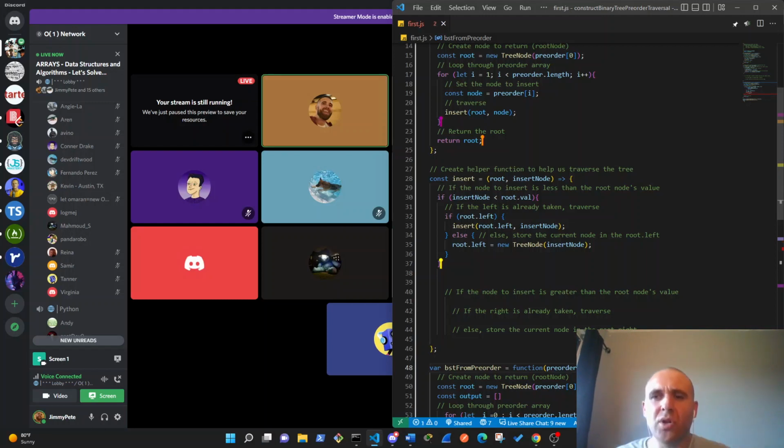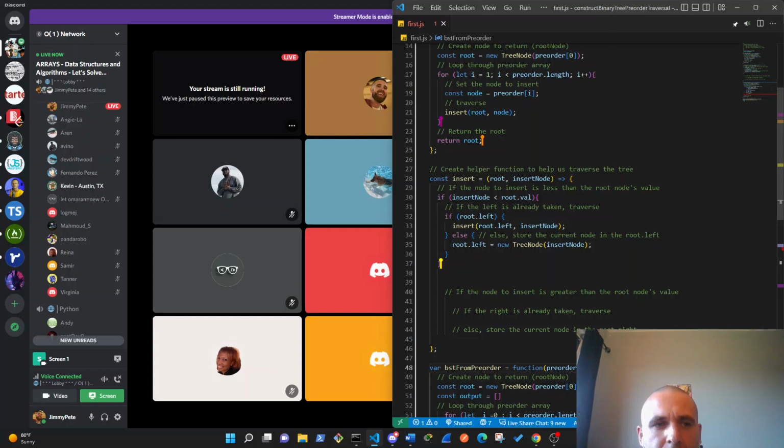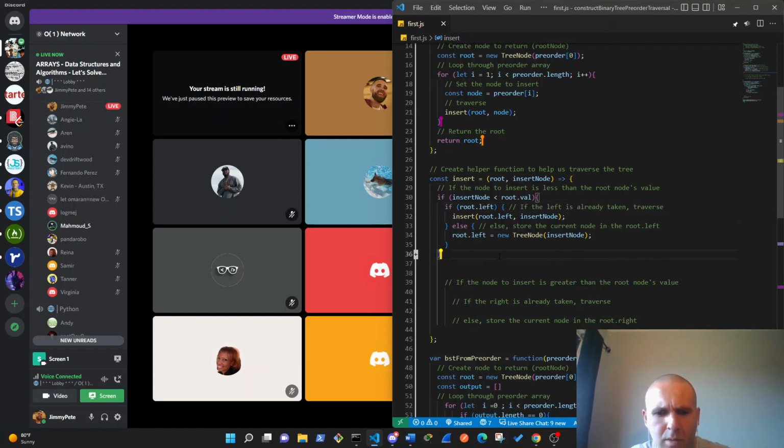If insert node is less than root dot val, if left is already taken, so if okay, so the first thing we're checking is, hey, is it smaller? If it's smaller, we're going down to this next if clause, control flow.